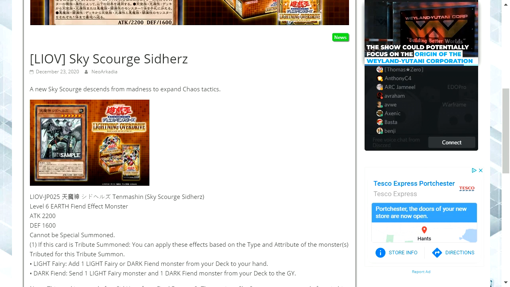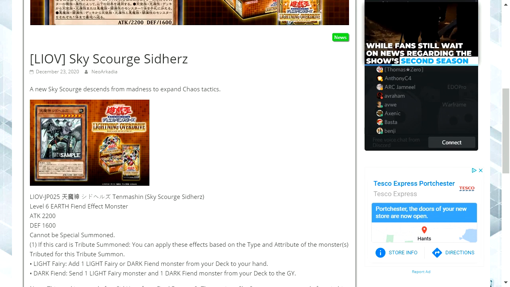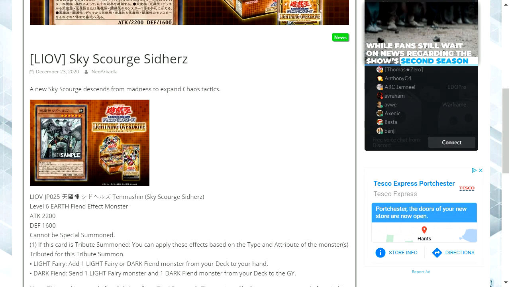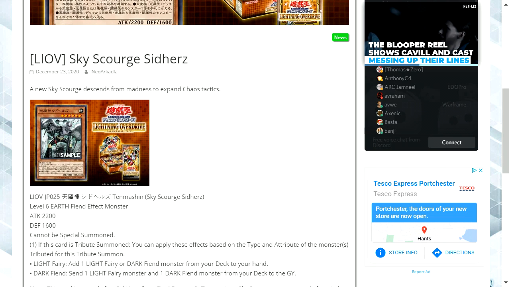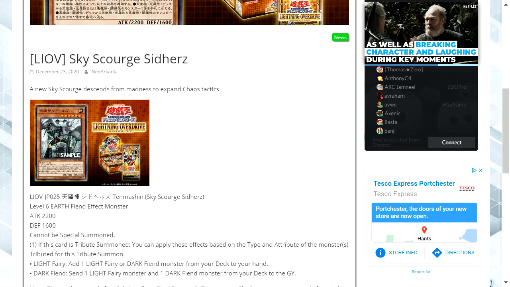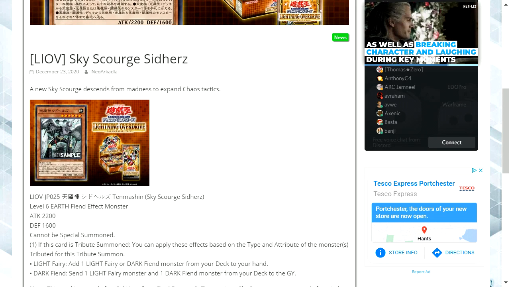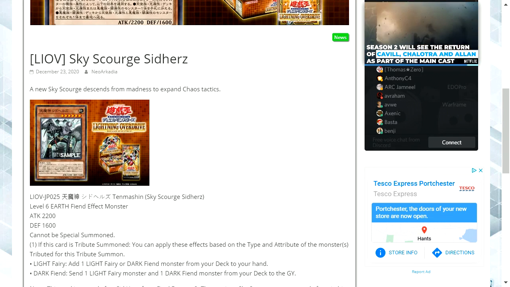The first effect for the Light Fairy means you're able to search into one of your other versions. Since both attributes and both typings are very common within Yu-Gi-Oh!, it's quite easy to find something useful from that. So you've got Archlord Christia, you've got various Dark Fiends, even some of the Evil Heroes meet this condition as well.